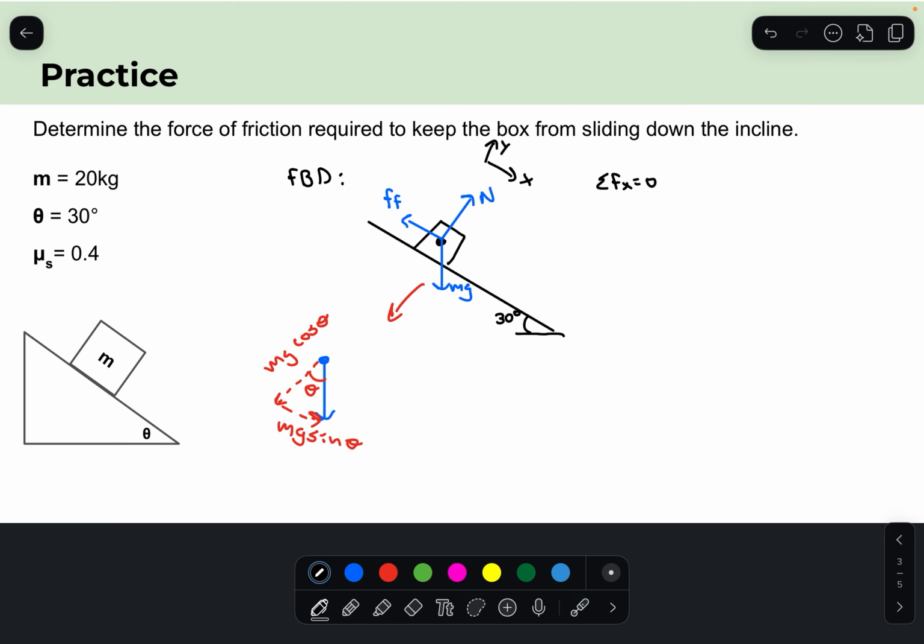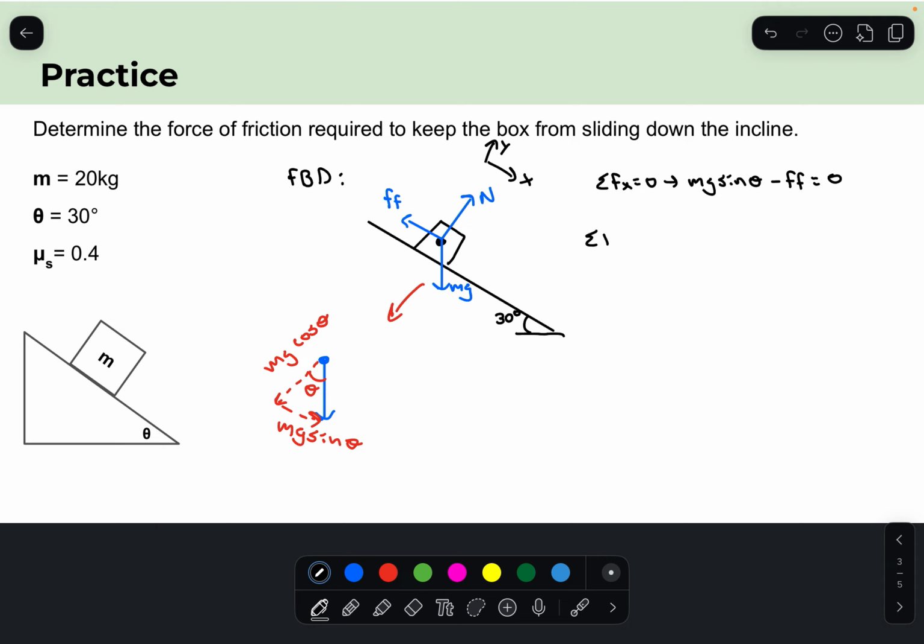So by that we are saying that the mg sine of theta minus the force of friction is equal to 0. All right. This is pointing positively down the ramp with how we define the coordinate axes here, and your force of friction is obviously opposing that. So that's the sneaky sideways force that is sort of making the block want to slip down the ramp. Even though there's no force applied, it's there.